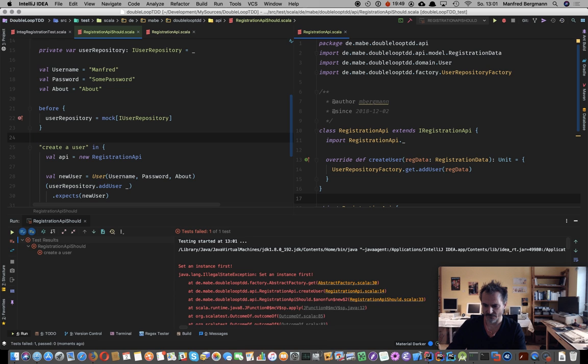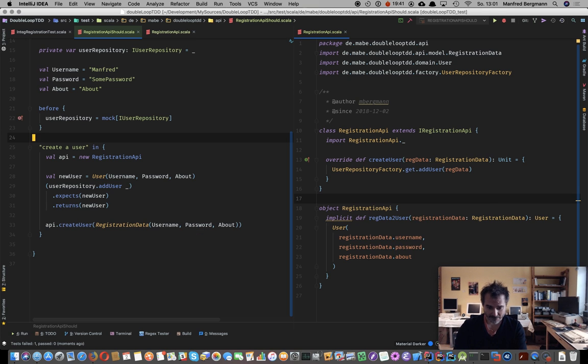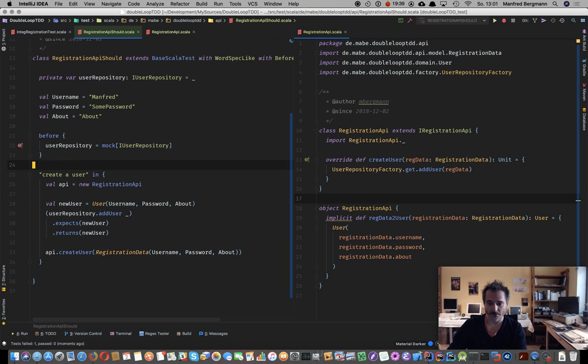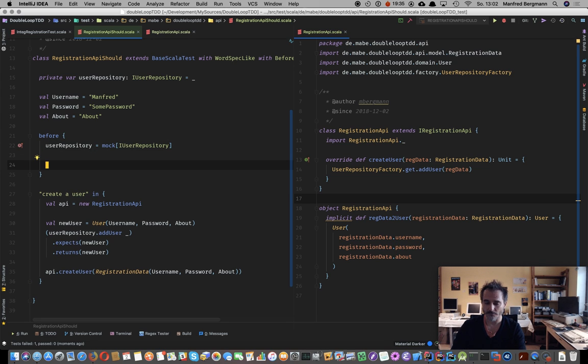Set an instance first. Right, so this abstract factory is uninitialized, so we have to initialize it with something before we use it.